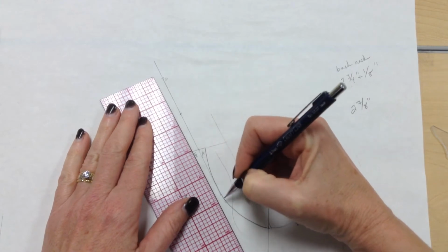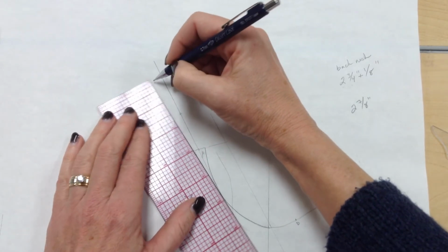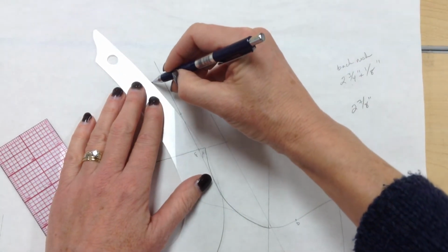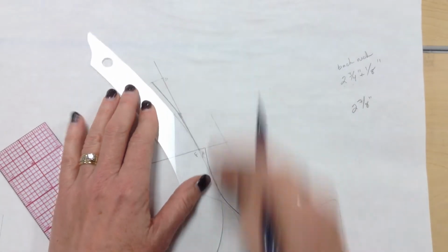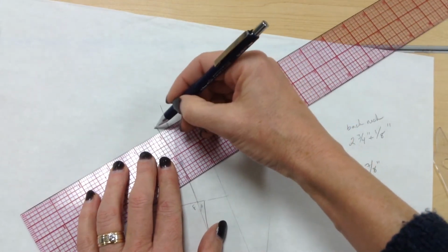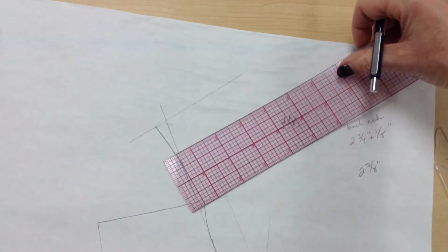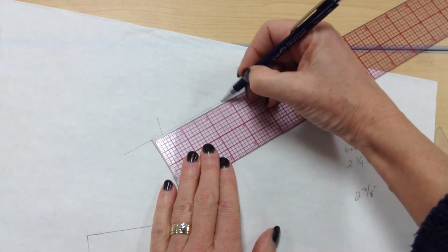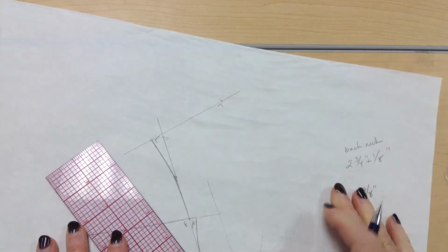So what we're going to do here is up from about here, we come out 1/4 or 1/2 inch, and then I will use this. So from here, about that midpoint on over. Squaring up from this point, now that is extended out 1/2 inch from G. And for your smaller sizes, it's going to be 2 3/4 for the size of the collar. This is squared off, that is squared off.